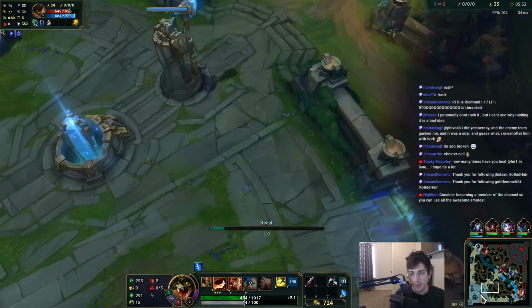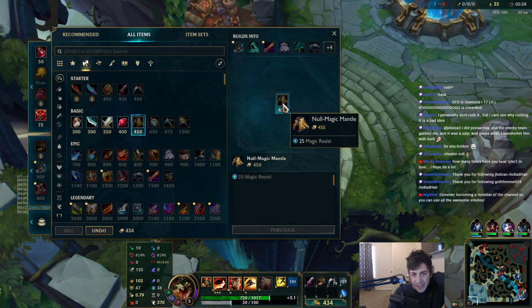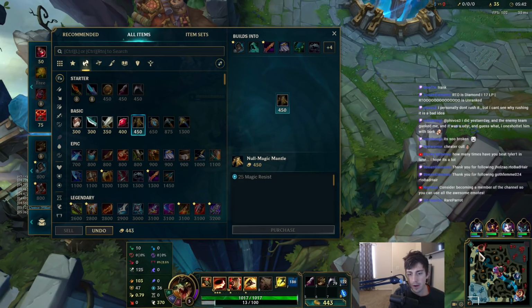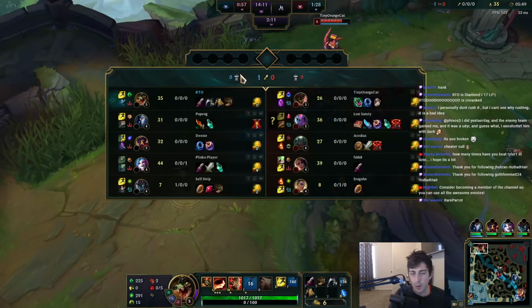Top lane's a slow push back to us. Let's get a boot. Boot, and I would love to get this right here. This would be so good versus Evelynn and Malphite. Just rushing the Mercury Treads right off the bat here. Slowly proc up the cooldown, do the right stuff. That's a really obvious gank. Waste a little bit of time there.